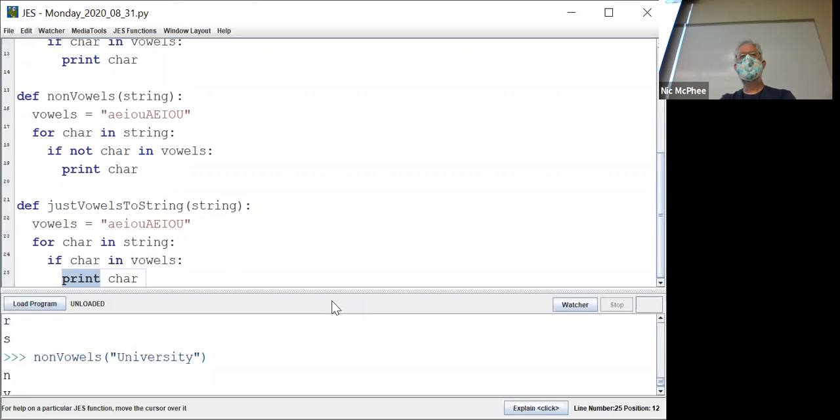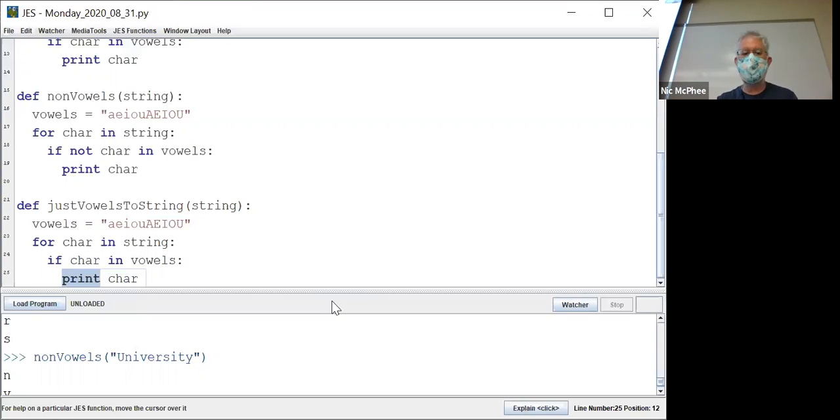Okay? And if we want to make a string instead of printing, basically what we want to do is add that character to the string that we're building up. We're going to be building a string by adding characters to it as we find vowels. Well, we know how to add two strings together. Plus does that.